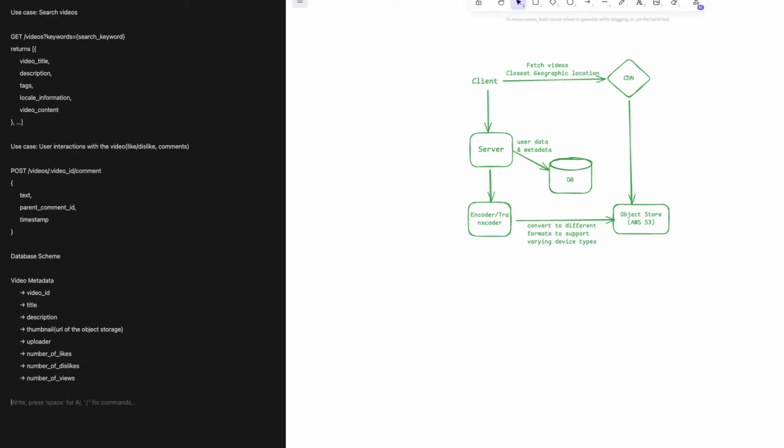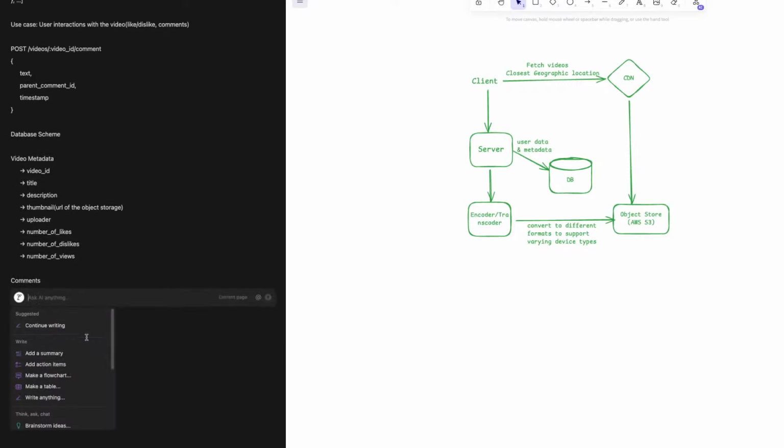So let's see how the comments can be stored. We can have a separate table for comments. Okay, so everything starts with an identifier in a database. So comment corresponding to which video? We will store the video ID in relationship with the above table. And then the user ID. This is not the user who created the video, but the user who is commenting. And then the actual comment, which is text.